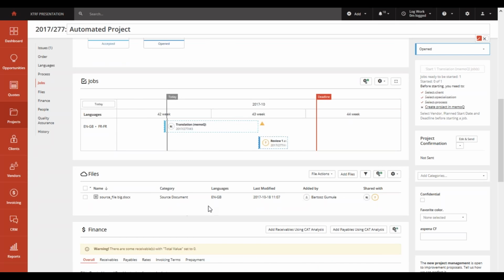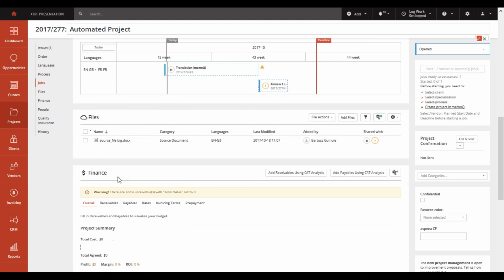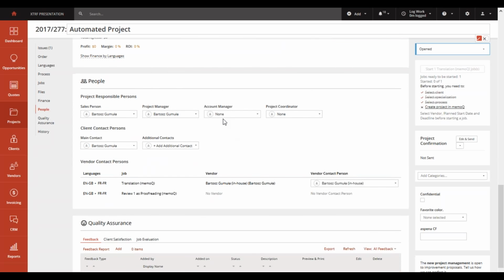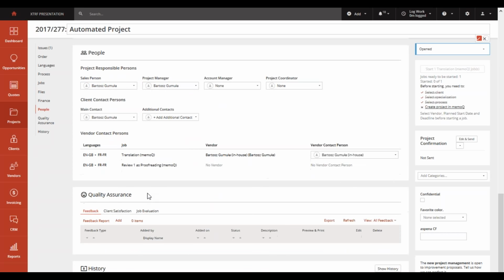You can see the files in the project. You can see the financial part of the project, so the receivables and payables, and how actually it looks like when it comes from margin and return on investment. We then can see the people assigned to the project and quality assurance, in which you can evaluate the vendors and send the satisfaction survey to your clients after the project was finished.